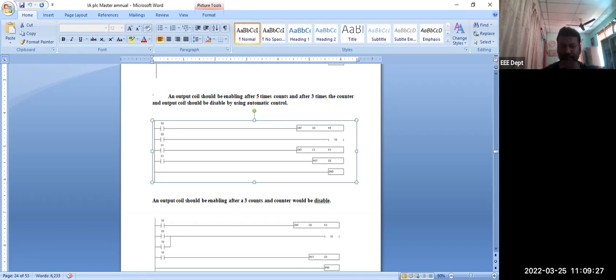And at the end of the ladder diagram, compile the system.